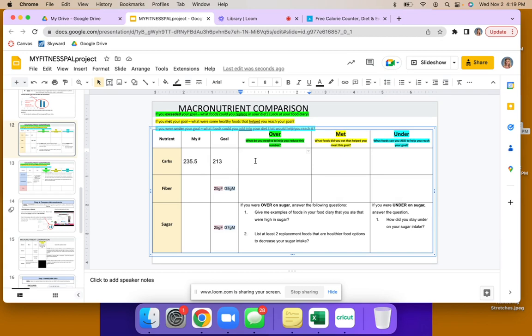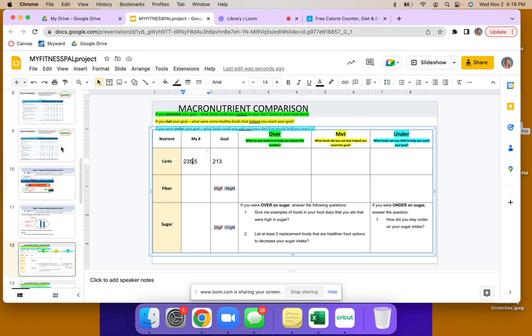So it's asking, what do I need to do to help reduce this number? My biggest pet peeve is people will say, I'm just going to remove this. But clearly you had that because you were hungry. So you can't just take it away and not eat, like eat less. You need to replace it with something that is going to make that number better. So the first thing I need to do is figure out why I was over. Why did I get 235?